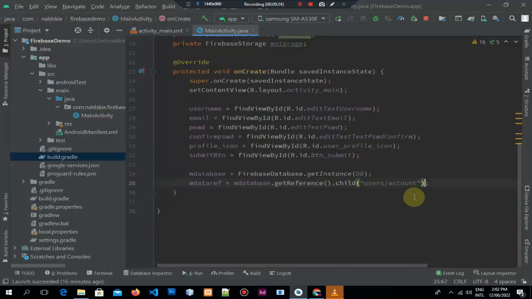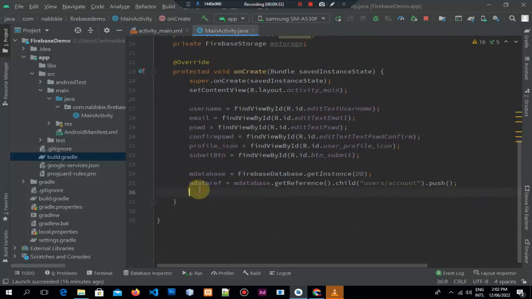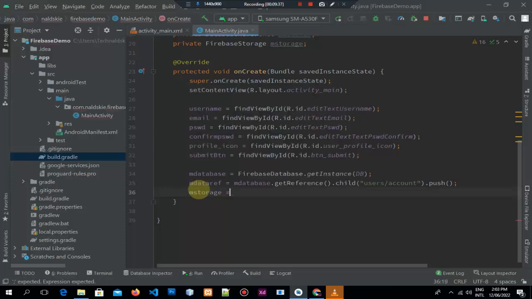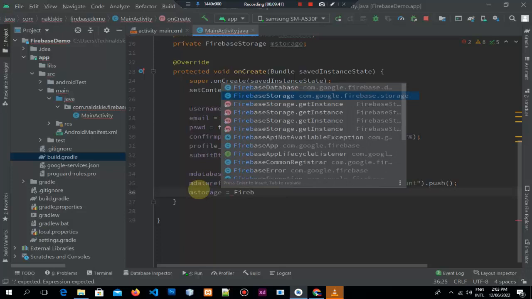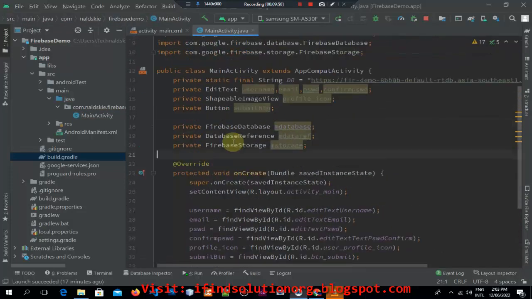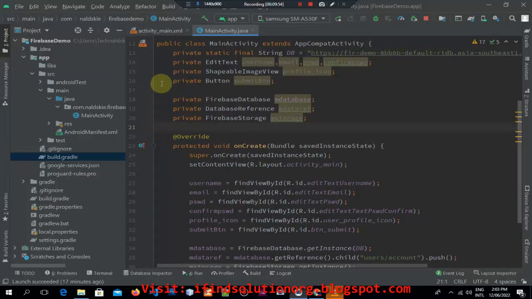I will append the push method here. Then let me just initialize the storage, because we are going to use this one when we want to upload some file like images.